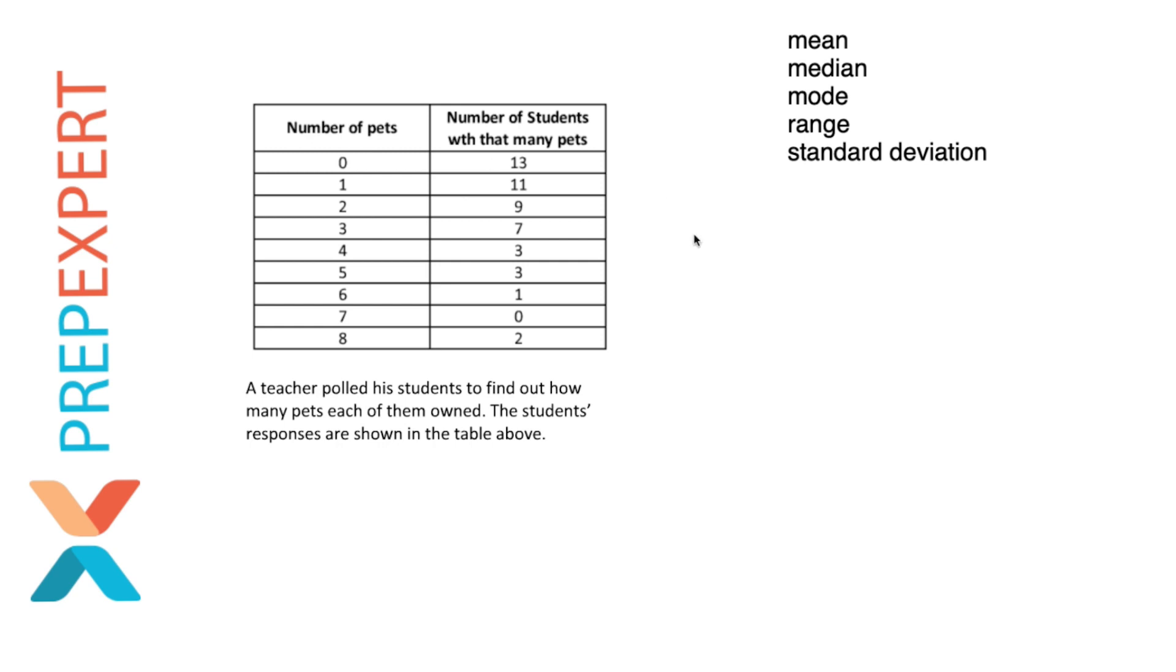So let's take a look now at the median of the table. How are we going to find the median of a data set that's not shown? If you recall from my previous video, the median of a data set is the number that is in the middle of the data set. But we've already determined there are 49 values in this set. So the first thing I'm going to do is figure out if I have a data set with 49 values, which number value is in the middle. Well, I can split that evenly into two halves of 24 with one in the middle. So it looks like my 25th value will be the middle value. In other words, these are values number one through 24. This is value number 25. And then values number 26 through 49 are the second half. So the 25th value, when you place them in order, is my median.